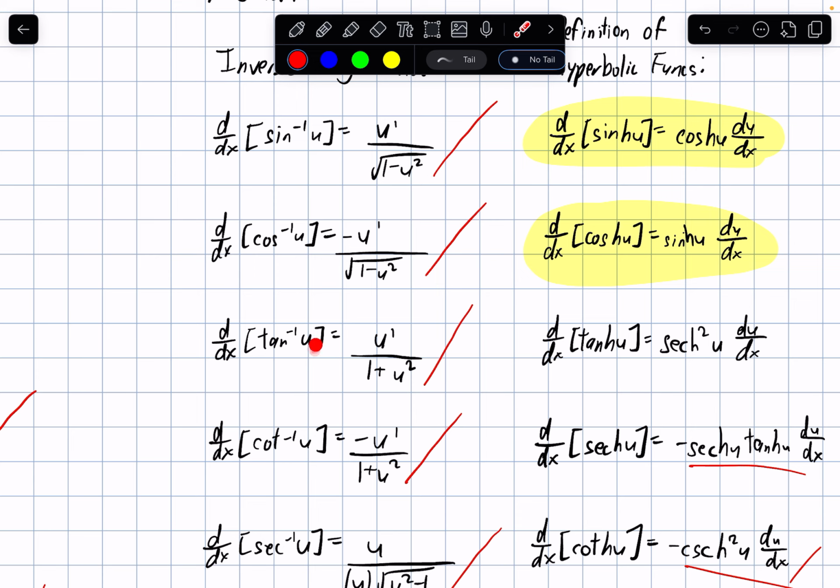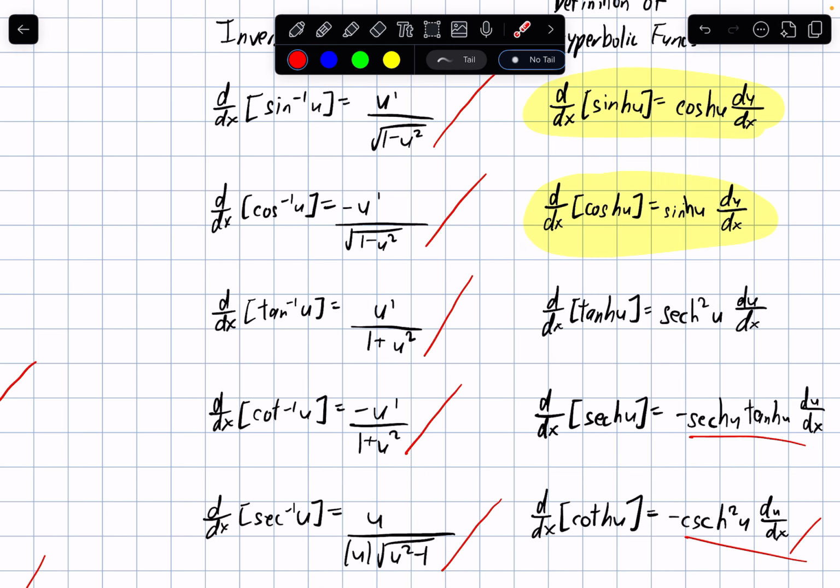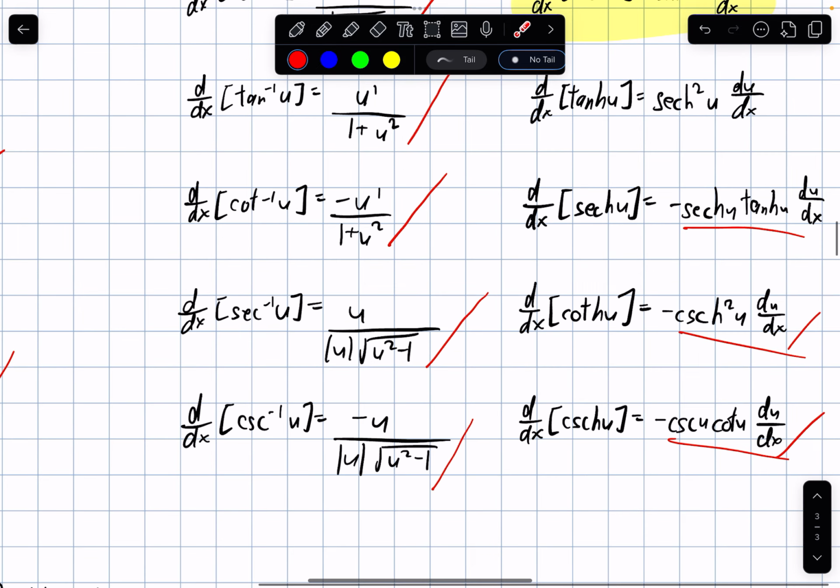For both, not just for arctangent, also for arccotangent, the next one is still 1 over 1 plus u squared, but this time there's a plus sign and the radical sign is absent. And yes, if you memorize it this way, in descending order, you can notice that for arctangent, the numerator is positive, just like for arcsine. And for arccotangent, the numerator is negative, just like arccosine. So that's one way that could help you memorize it more easily.